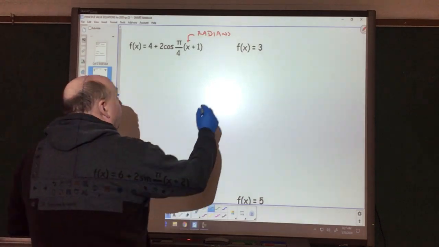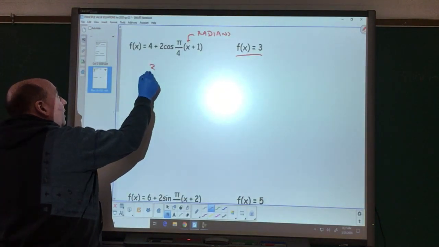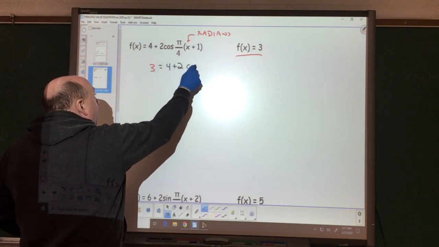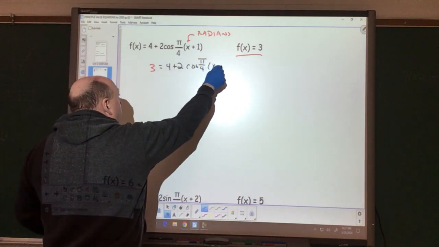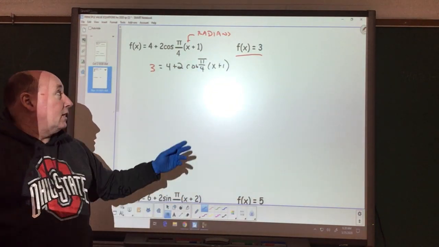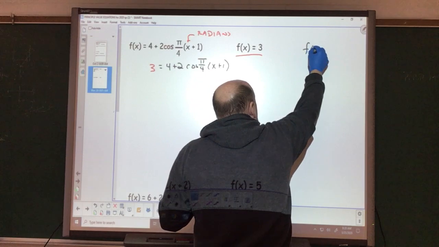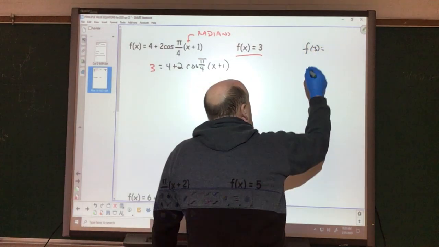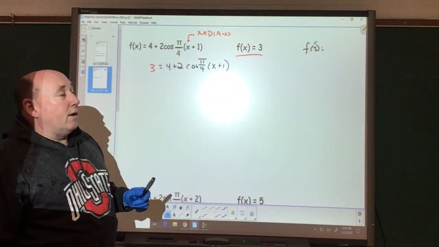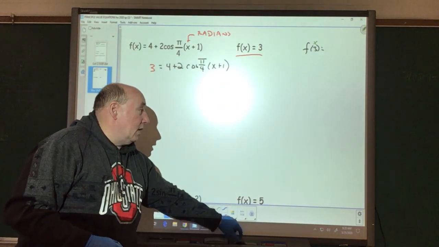So what we're given here is that f of x is equal to a value of 3. Using our substitution principle, we have 3 is equal to 4 plus 2 cosine of (pi over 4 x plus 1). Just subbing in our value of 3 for f of x, because that's what it's told f of x is equal to. That's different from if I gave you f at 3, what does this equal? Then my x value is 3, and I would put in 3 for x and solve for f of x. But we are not doing that right now. That was a couple of extra problems we had to do yesterday, which is a lot easier to do than this, a lot less work.